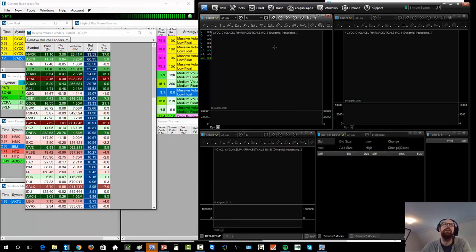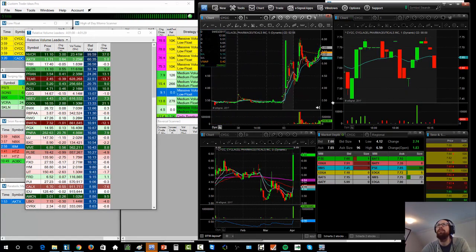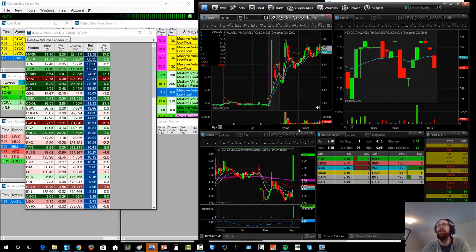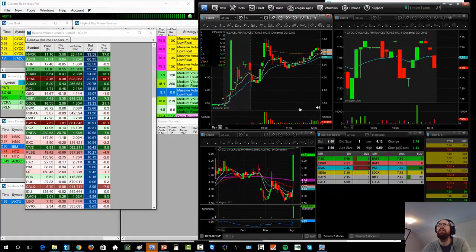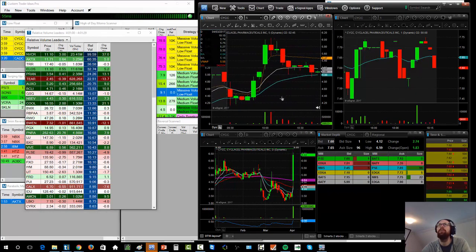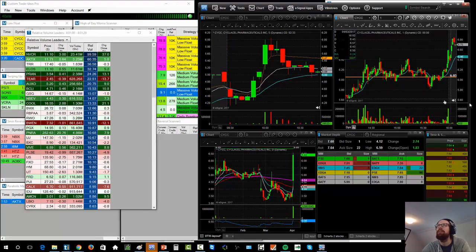CYCC, yep, I can check that one. Strong after hours. During the day, we did trade this on a 1 minute setup, but the 5 minute didn't really form that well. We pulled back, but we were too extended by this time. We had pulled back too much on these candles and high red volume on this high day candle, but I did get it on the 1 minute chart for a 1 minute micro pullback. So let's look at that.